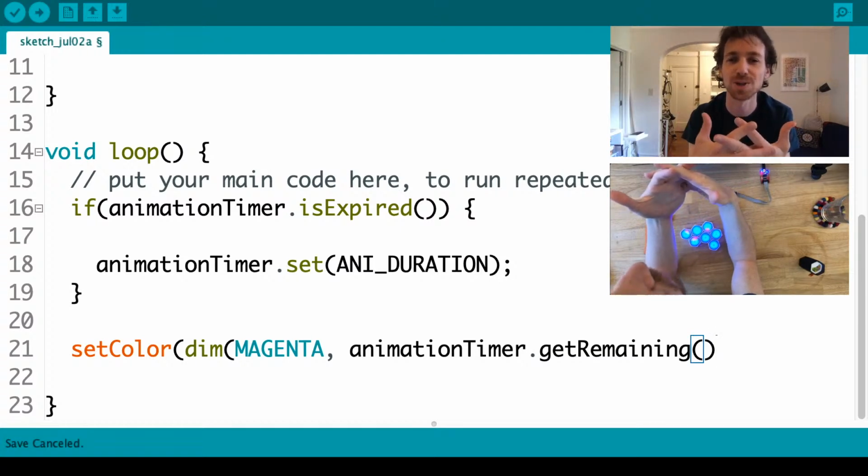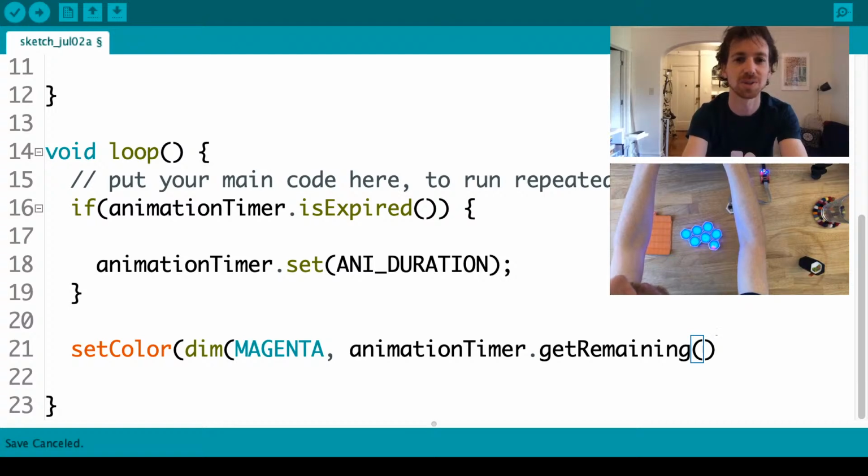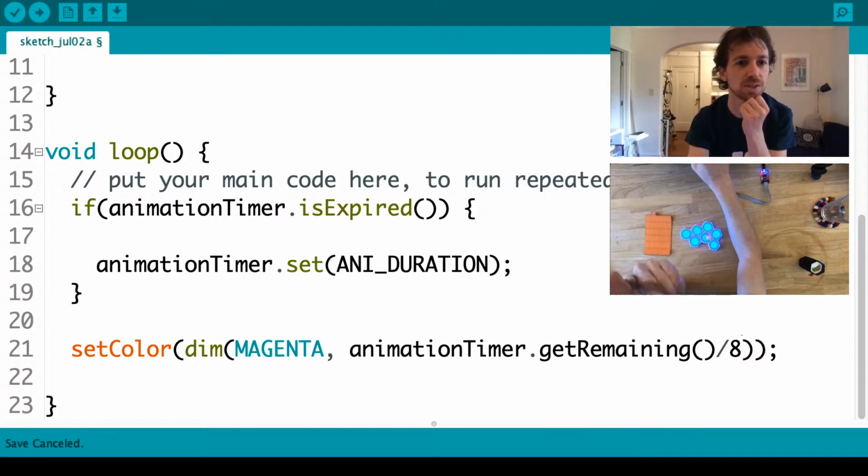That's larger than the number we can pass dim, so we're going to need to divide that by, let's do 2000 divided by 8, which will keep us within our range. And then I think that's it. So this is our entire application.